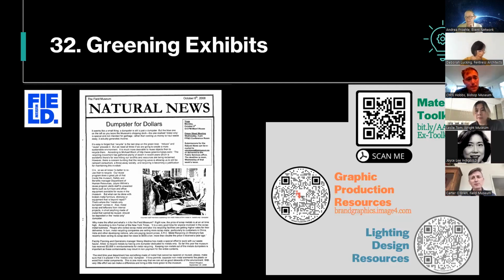And the Field Museum, because we're large enough and we have enough exhibits that are going in and out, in terms of ones that we build and ones that we send on the road and bring in, we do try to also work with the smaller museums in Chicago. And when we can, we'll lend them display cases for their own use for short-term exhibitions. That's been certainly well received, and we're happy to do it.